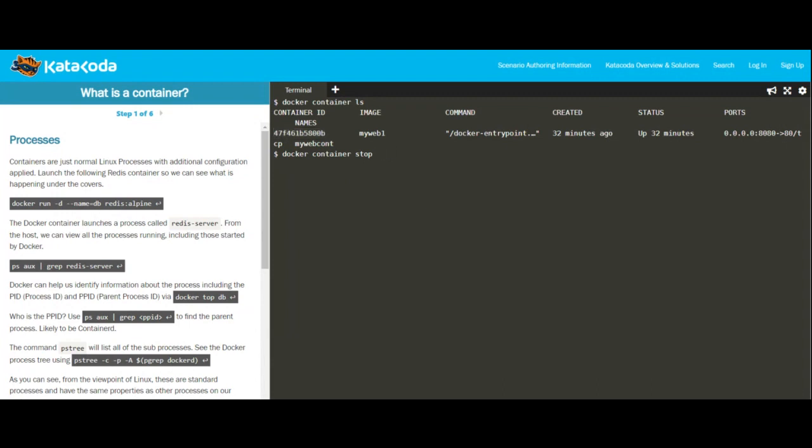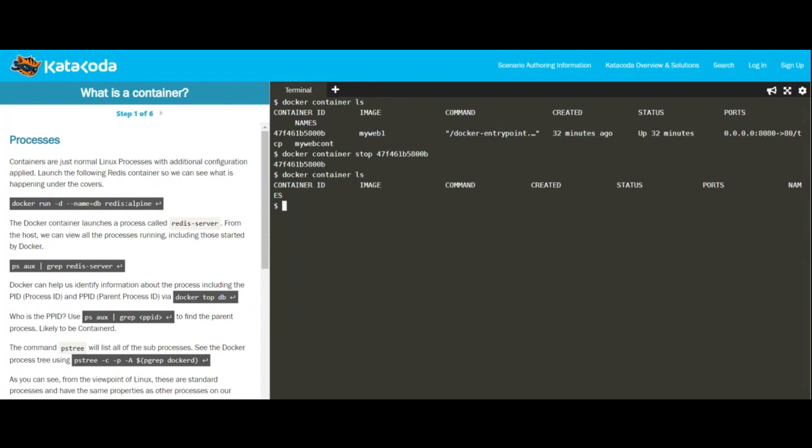I will copy it and paste it. Okay, the container is stopped. If I want to see it again, it says there is nothing. It's gone.